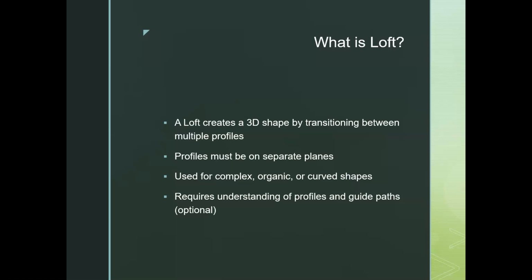What you're going to see is that it can make some really cool shapes. So if you want something to transition from a circle to a triangle and back to a square, you can do that using the Loft command, as long as you have them on different elevations. Now, when it comes to doing some Lofts, sometimes the shapes will be a little bit, and I'm trying to find a better term here, but lofty. It'll be kind of puffy.